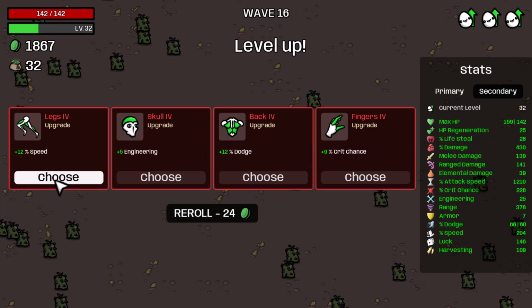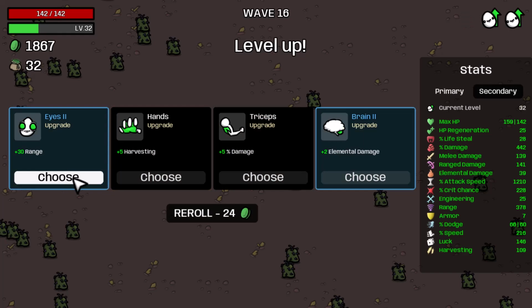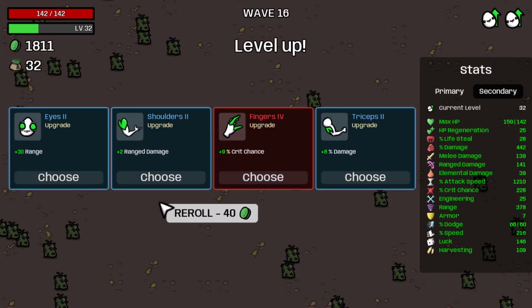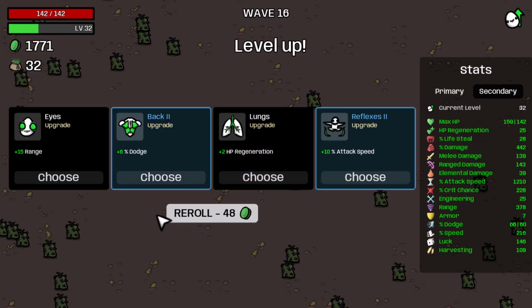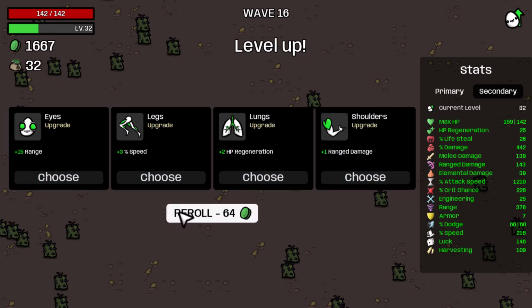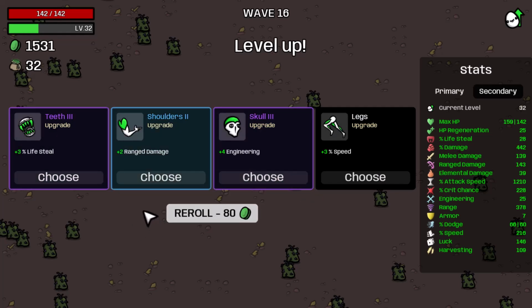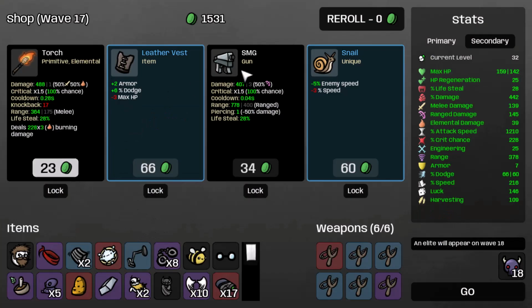I mean, speed is going to give us percentage damage because of the power generator. So we could take speed here. I will take the speed, yes. None of these. Can we get range damage? Yep, range damage. I want range damage. No, not 1 range damage, of course. 2 range damage, I will take that.